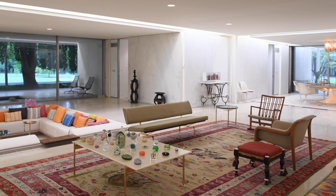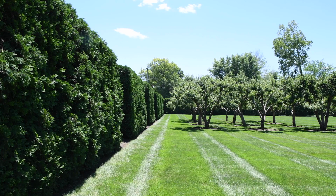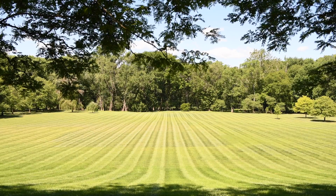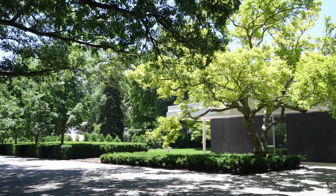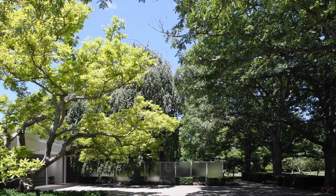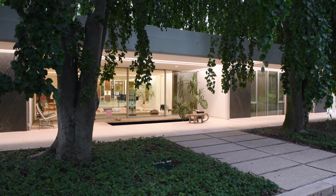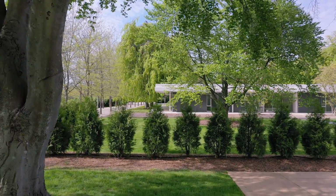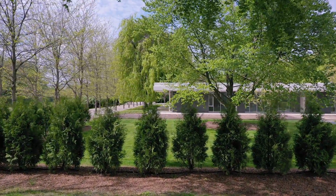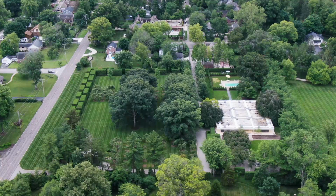It's around 14 acres as far as the Kiley garden is concerned here, and this was essentially farm ground that ran to a floodplain to the Flat Rock River. So all of the garden is planted. You know, we see these huge white oaks, we see the beautiful European weeping beeches here on the back side of the house, and it's hard to imagine that these things were planted when the house was constructed, but it went from being just a piece of farmland and a piece of flat ground in Indiana to becoming this beautiful garden over the years.